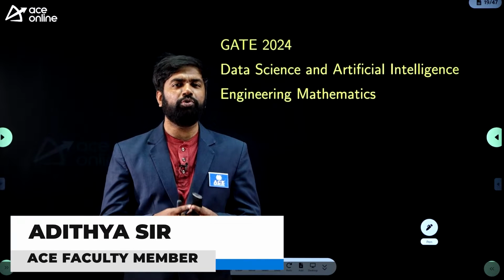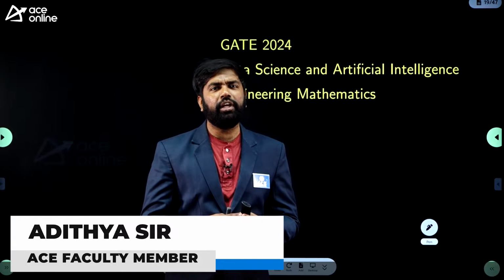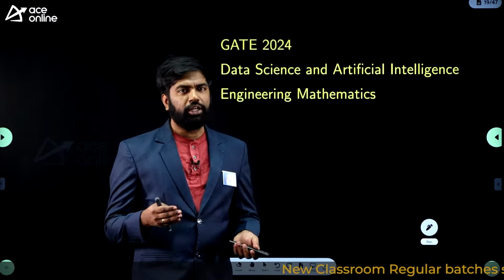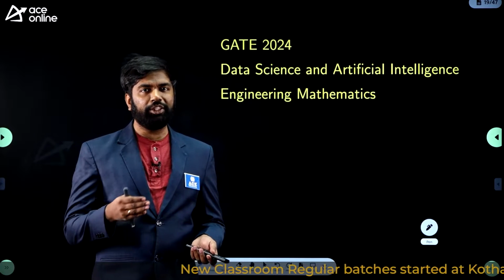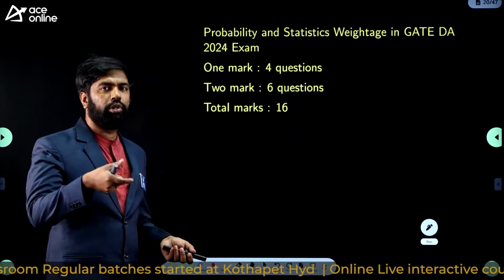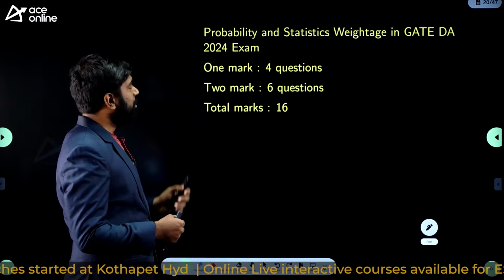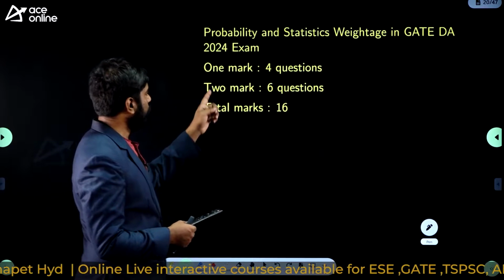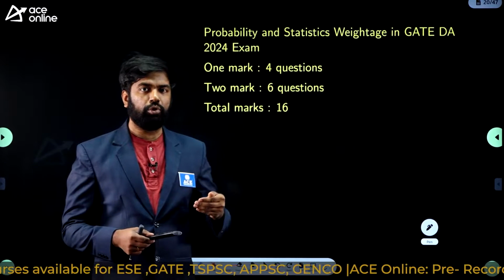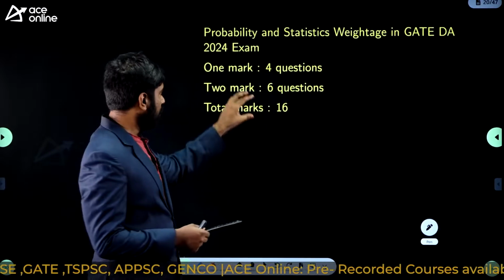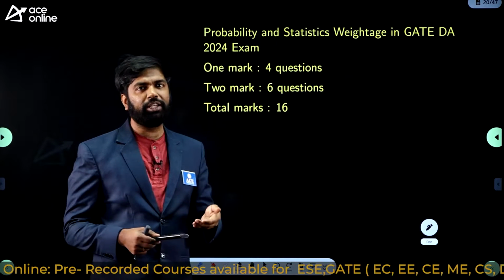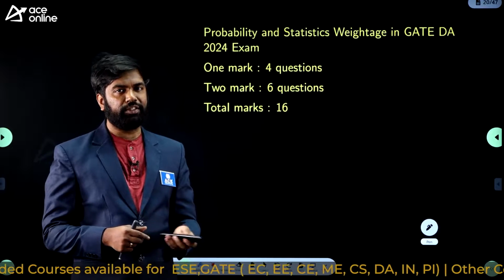In this video, I am going to solve questions that were asked in GATE DA 2024 paper from Engineering Mathematics. If you look at the weightage, nearly 35 to 40 marks were asked from Engineering Mathematics. Here is the individual topic weightage. From probability and statistics, we have got 4 1-mark questions, 6 2-mark questions, and a few more questions related to probability and statistics which are not mentioned here. So, nearly 20 marks were asked from probability and statistics, though I pointed 16 marks here.